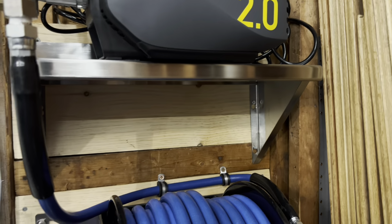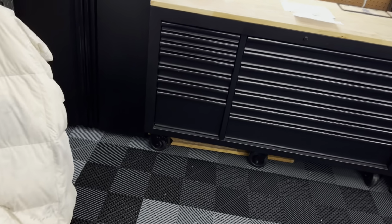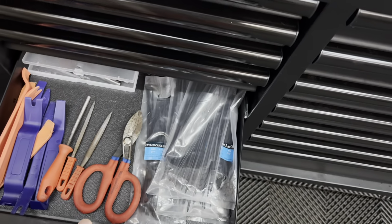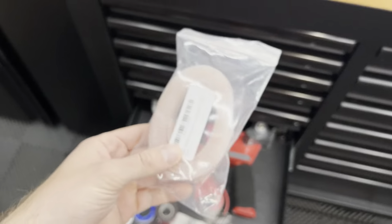You can just take it off. So if anybody's interested in the E-ZPass tape, it's just Velcro. I actually have some left over in here. So if you guys are curious and you do have an Active 2.0 and you're looking to mount it the way that I did, this is what I got right here.